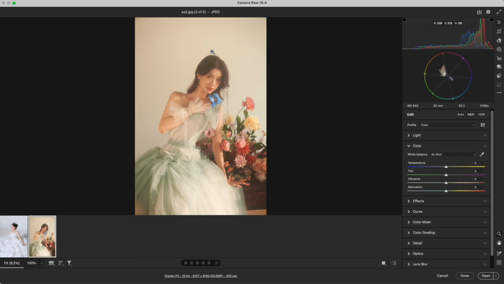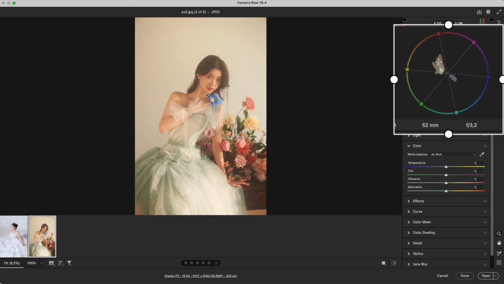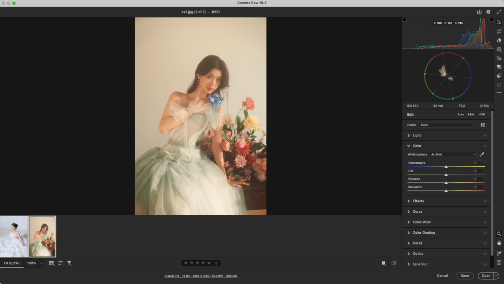In this image, most of the color information is concentrated around the red, orange, and yellow areas, indicating that the overall image is dominated by warm tones. As you move your cursor over different parts of the image, a crosshair appears on the Vectorscope, allowing you to see exactly where that color is represented. This makes it much easier to analyze individual colors within the image.